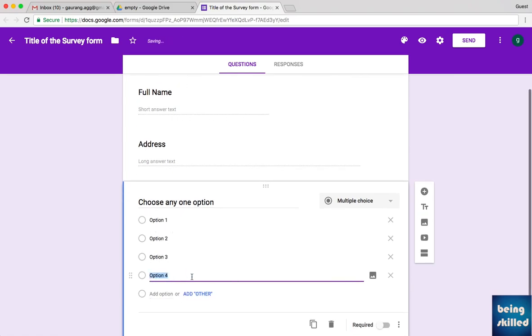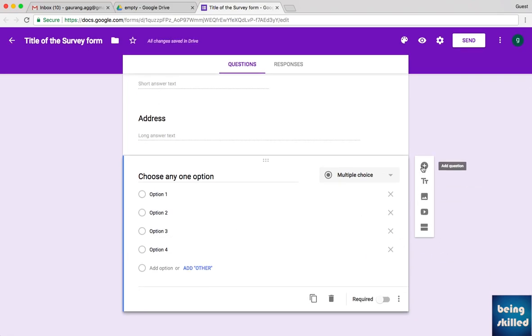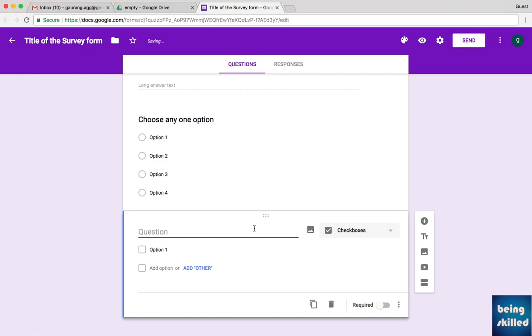I'm just creating a pretty generic one. And once you're done with that, in case you want to show multiple options but you want to allow the respondent to select multiple options as well, then you can just choose the checkboxes. So it allows you to show multiple options as well as select multiple options.